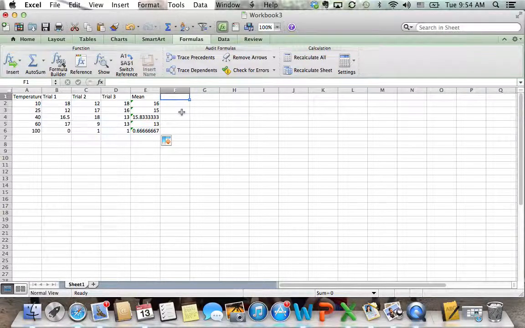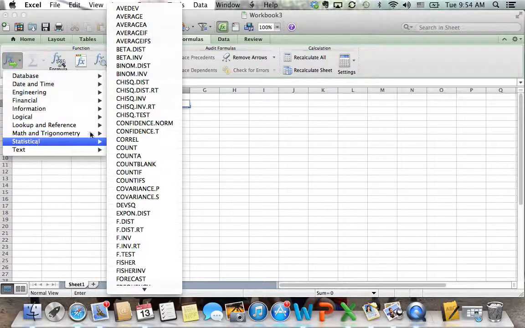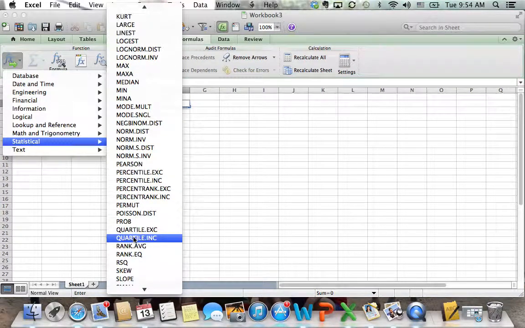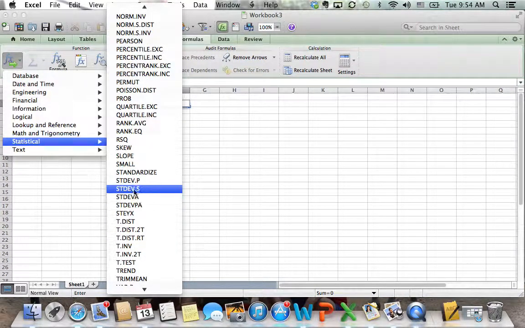Finally, I'm going to look for standard deviation. STDEV is the formula for standard deviation. I'm going to use the insert button, but you can simply type it in as well. So I'm going to say insert, statistical. I'm going to come down here, look for STDEV.S.